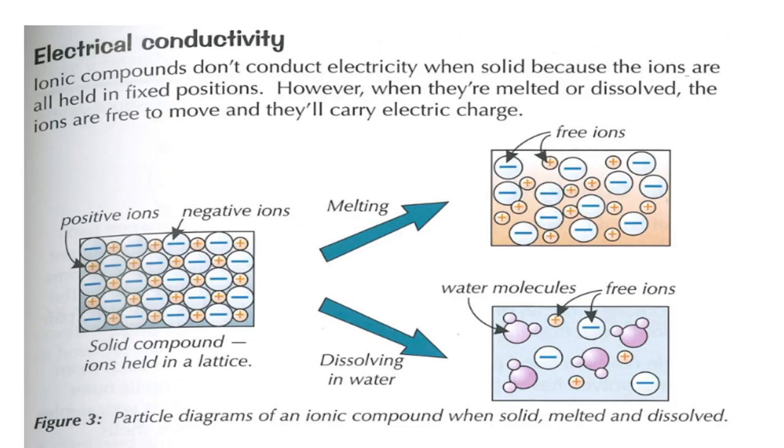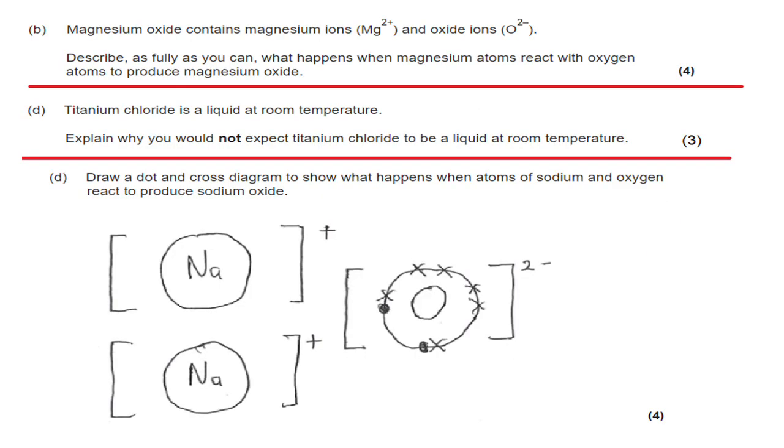Do they conduct electricity? When they're solid, they don't conduct electricity because the ions are not free to move. If you melt them, they do conduct electricity because the ions will be free to move, or dissolve them in water. Either way, they will conduct electricity. You'll see this when you talk about electrolysis later on. So you want to play and pause, make sure you can answer these questions.